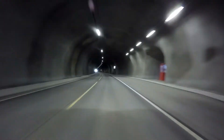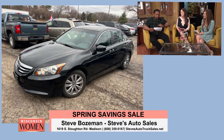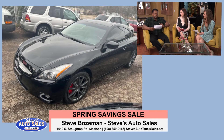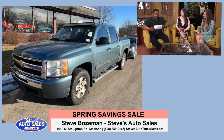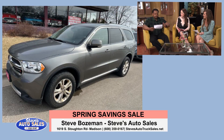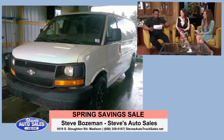Now for my favorite part — Steve's Select Picks! First: a 2012 Honda Accord, black-on-black, 30 MPG, reliable, $8,750. Next: a 2017 Chevy Silverado 4x4, clean sport bumper, $22,900. For sport fans: a 2012 Infiniti G37X, all-wheel drive, 119K miles, fast, loaded, $13,500. Next: a 2010 Chevy Silverado 4x4, 134K miles, $10,900. Also a 2012 Dodge Charger with big wheel package, super clean, V6, leather, $11,500. A 2011 Dodge Durango 4x4, V6, third row, remote start, $11,500. Last but not least: a 2008 Chevy Express cargo, clean and reliable, $6,500!